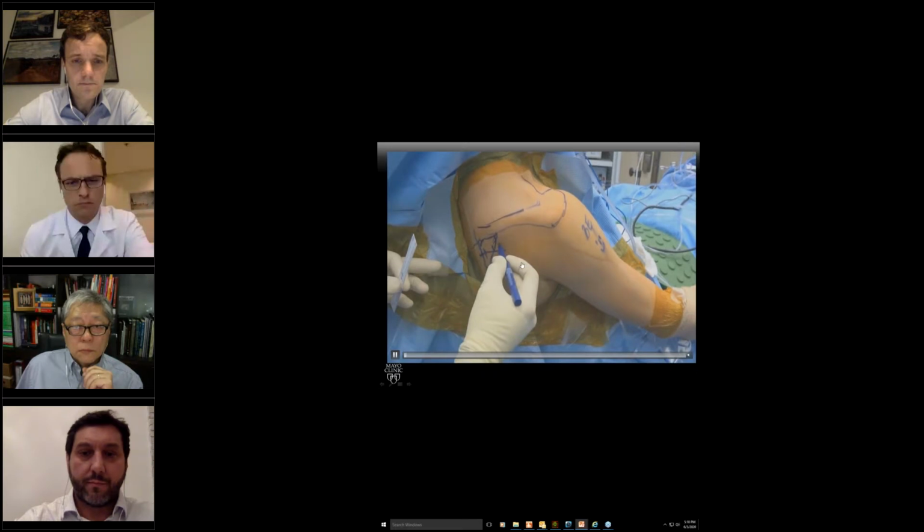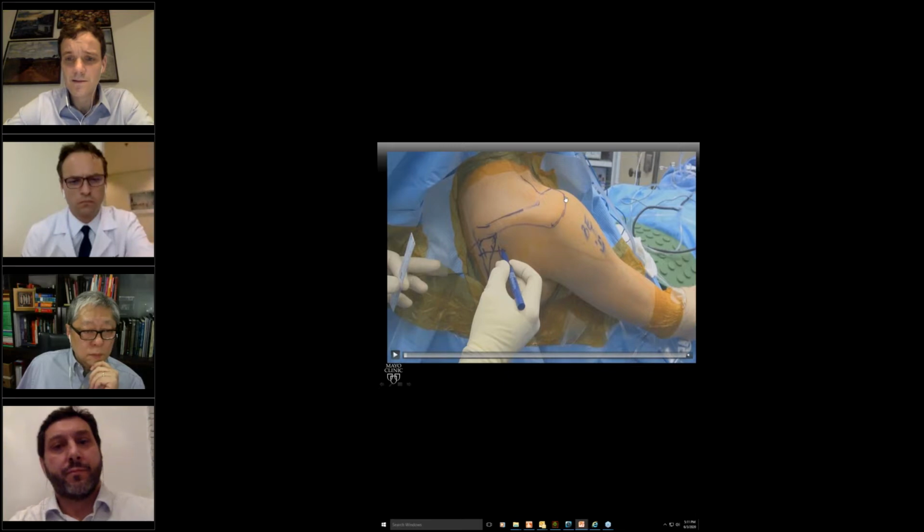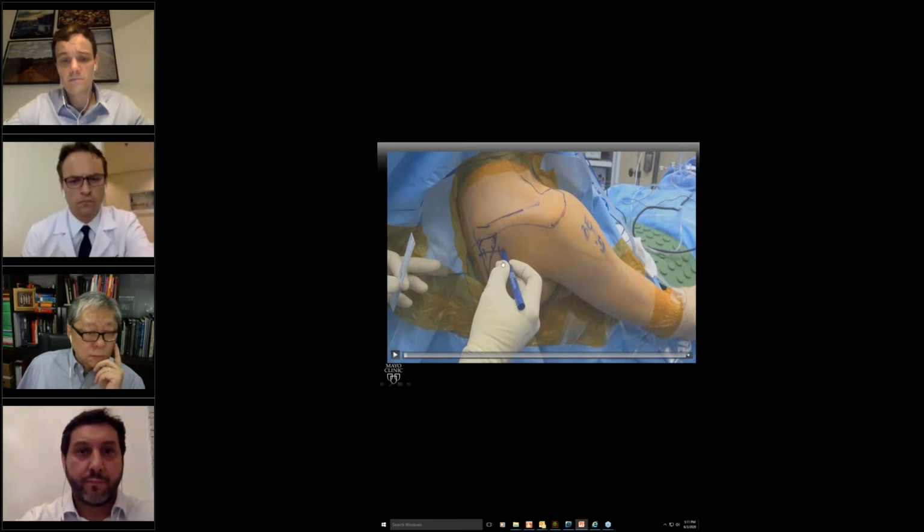This is a principle that I think all of those who are doing lower trapezius now are following. You put the shoulder in a certain position. Remember, the rotator cuff and the trapezius insertion are on the scapula, right? So anytime you move the arm, the scapula is moving. This is one unit. So once you position the arm in one position, don't change it anymore. Then you do your marking, because otherwise, if you did your marking and you change position, it's going to change. Then when you start to do dissection, you may not find the structure that you want.